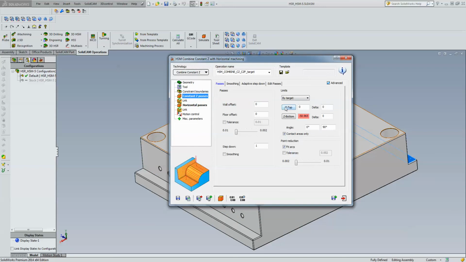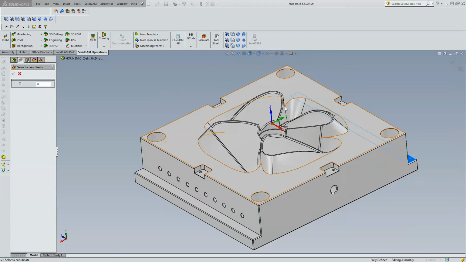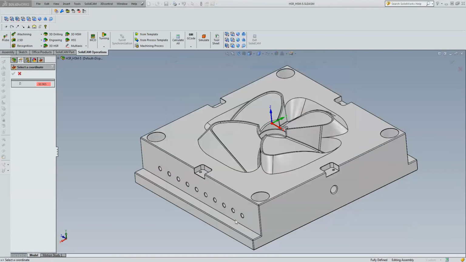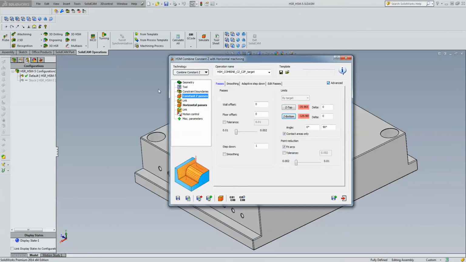My constant Z passes, my Z top will be over here. My Z bottom will be over there. My step down will be every 6 millimeters or even every 8 millimeters.